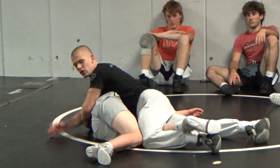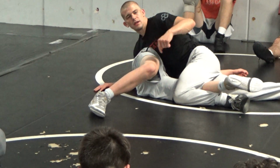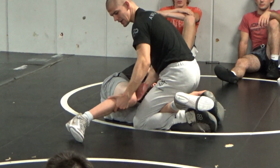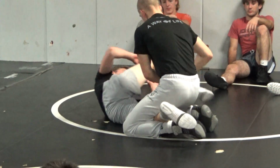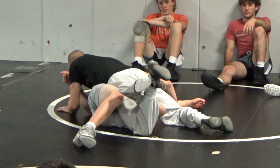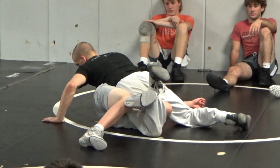Now guys, my goal is to keep Bryce's right leg out. If my hips are back, when I do this, what happens? He can take his knee in front of my body, and then he can get back to his stomach. There. Guys, I don't want him to get back to his stomach. I keep my left hip in. My left hand attacks his forehead. Right hand goes elbow deep. I take him right towards his back.